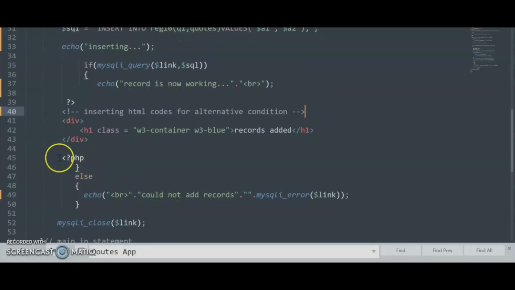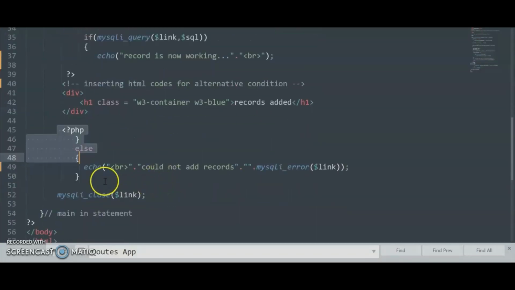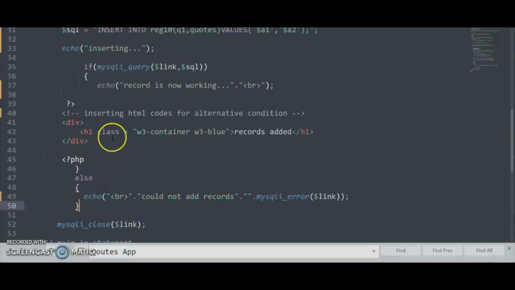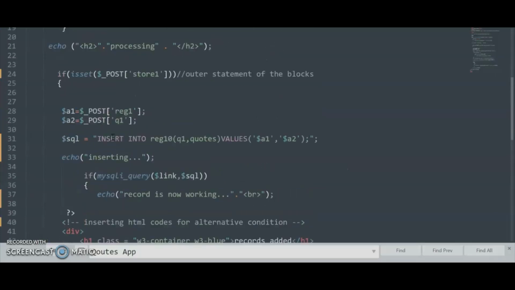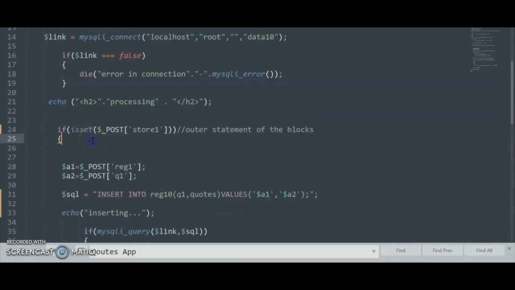So we have it here. At the same time, we continue here to create another validation, and then we print here. This is where we end the first statement. What's that first statement? Of course, the first statement is right here. I'm sorry, the outer statement is right here. Sorry, this is not the outer statement, but my mistake because I was not able to see that here at the top. So this is the outer statement. All right, that's it.